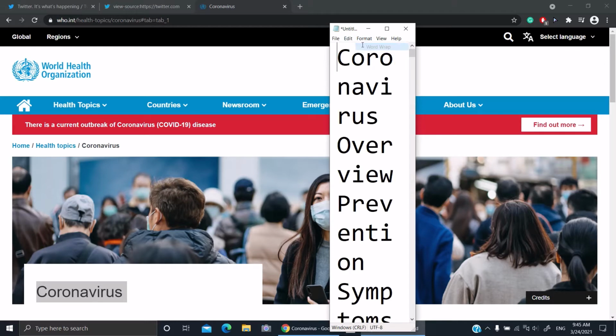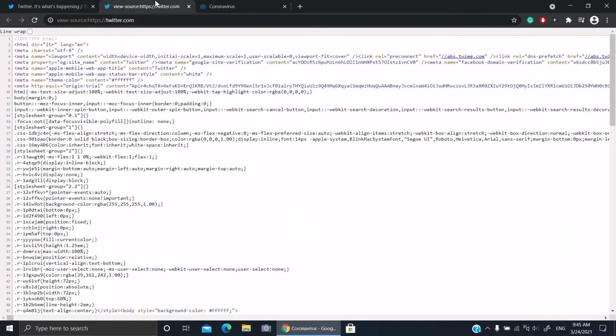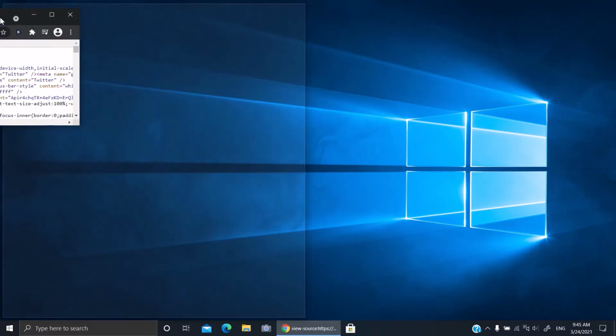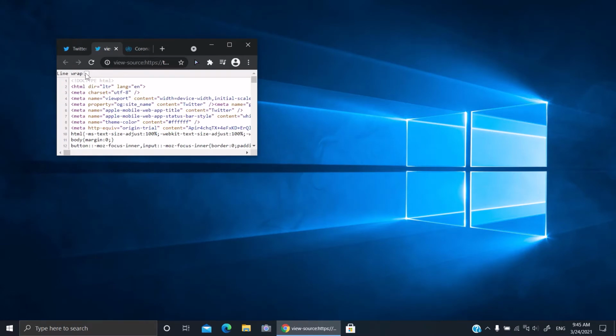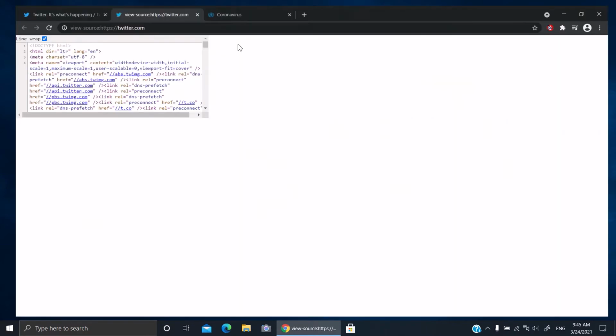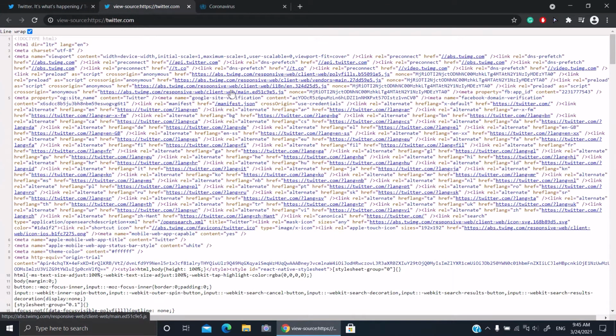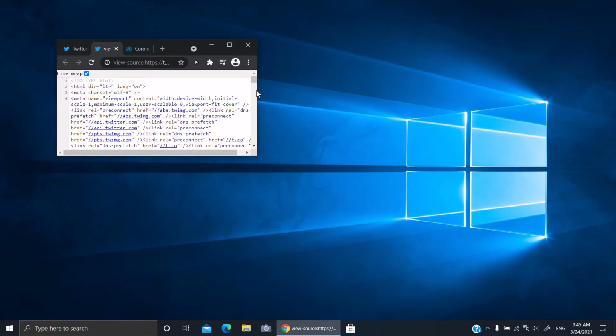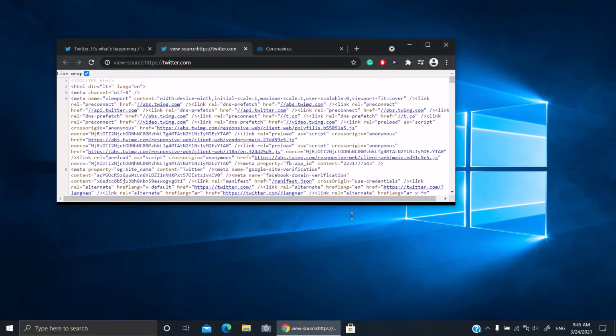Let's say that you turn on word wrap. Now you can read all the letters. All letters are appearing. Coronavirus. This is also like the page source of Twitter. If you open Twitter, you cannot see anything because your browser is small. You turn on line wrap, you can see everything. This is also in CSS. It's called flexbox. It wraps the line so it will not keep going, it will go down. It means it can adapt to your screen, whether you maximize it or it's small, it can wrap it.